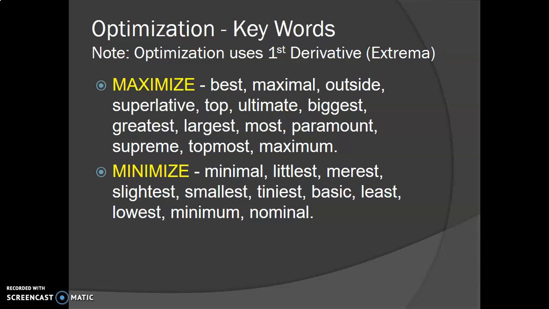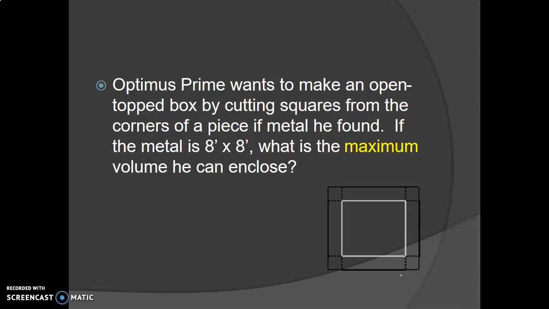The rest of this unit was just on optimization, which was basically just word problems. Now, keep in mind that we're trying to either maximize or minimize something. So we're going to be using our first derivative because we're going to be looking for extrema, either maxes or mins. We've already done all these word problems, so I'm not going to set them up again. I'm just going to talk about what's going on in these problems.